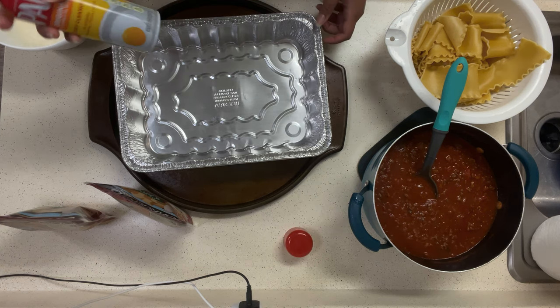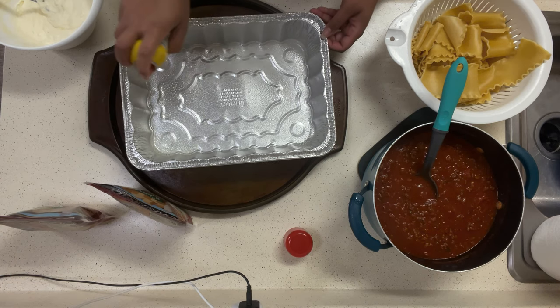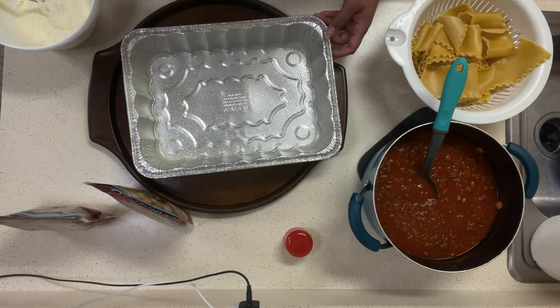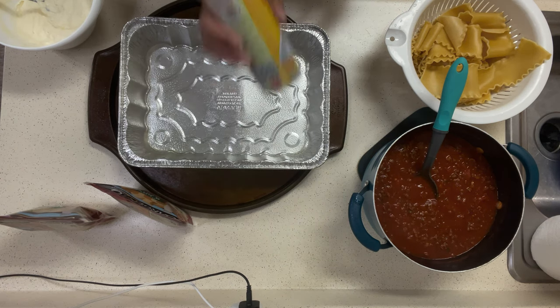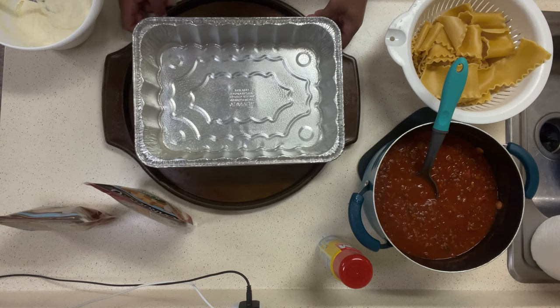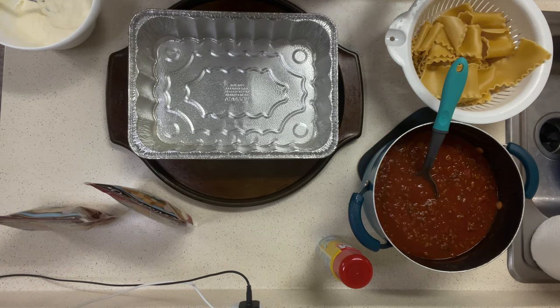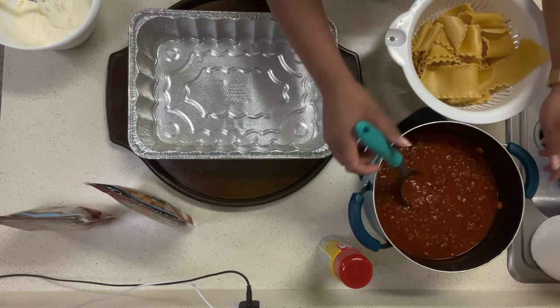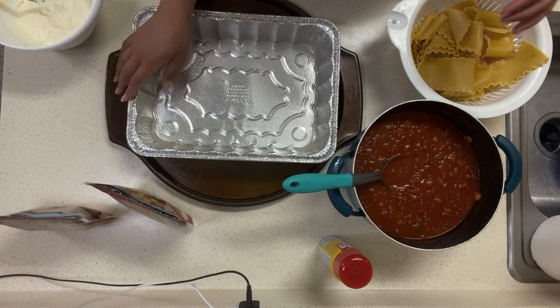What you do need to do is spray down your pan that you're going to be using. I know you guys are probably like, why does she have this big old pizza pan under here? Well, the pizza pan is under here so that I can easily lift and move this around. That's the reason why. So next up, let's move this a little bit closer so we don't drop anything.